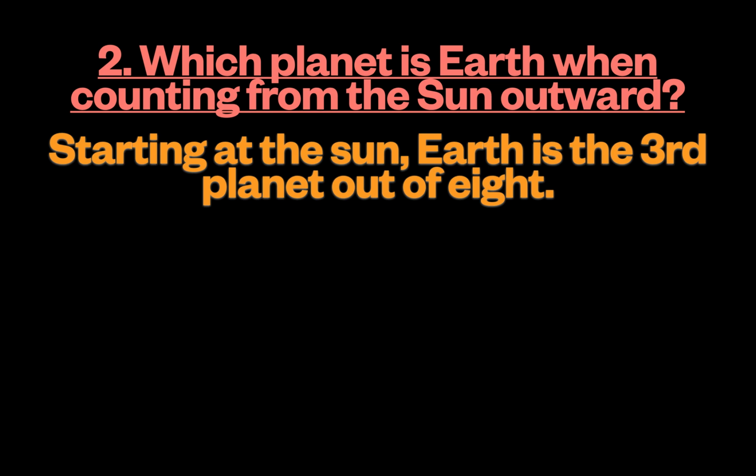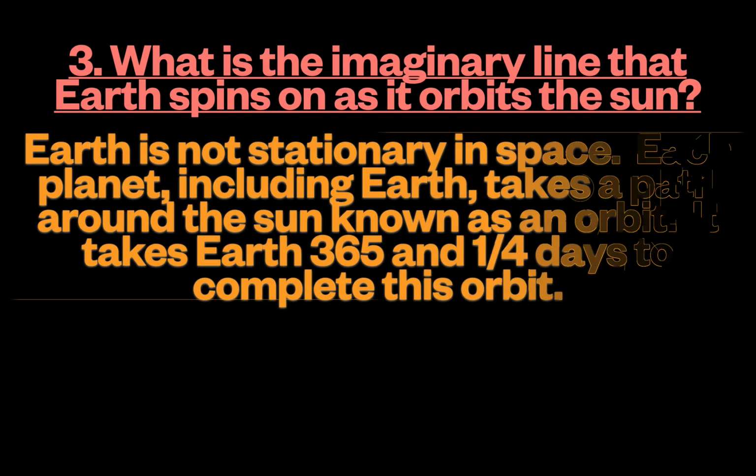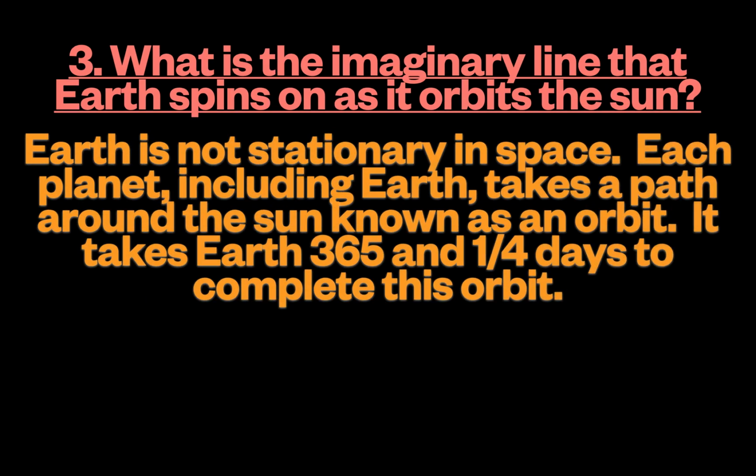All right. And as we said just a second ago, in the solar system, Earth is orbiting around the sun. It is taking an elliptical path, traveling around the sun. And for the Earth to make one complete revolution around the sun, it takes 365 and 1/4 days. Okay, this is where we get our years from. One complete orbit around the sun is a year here on Earth.